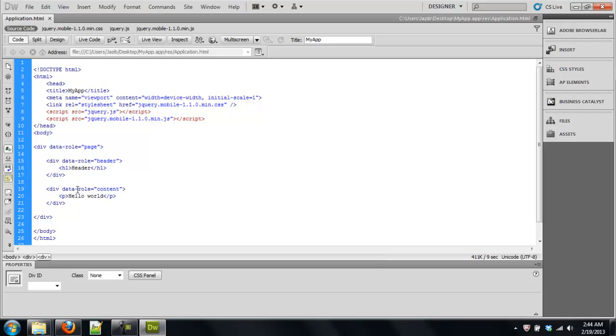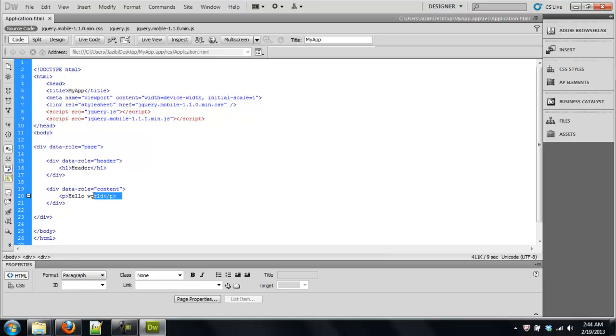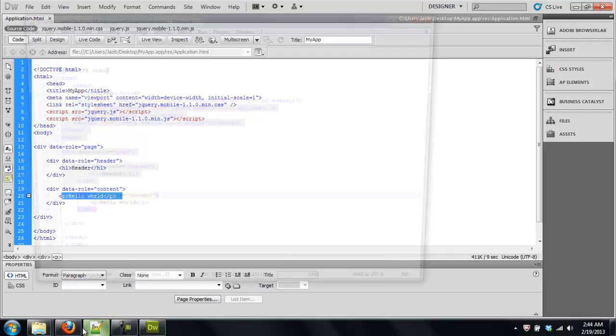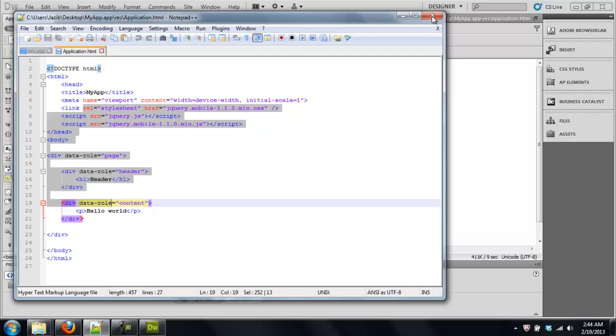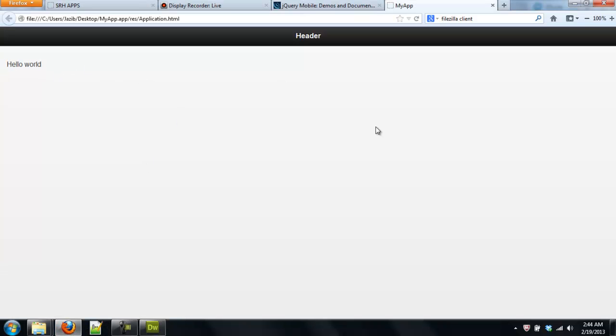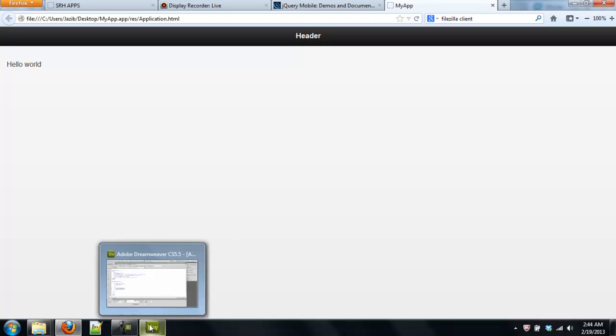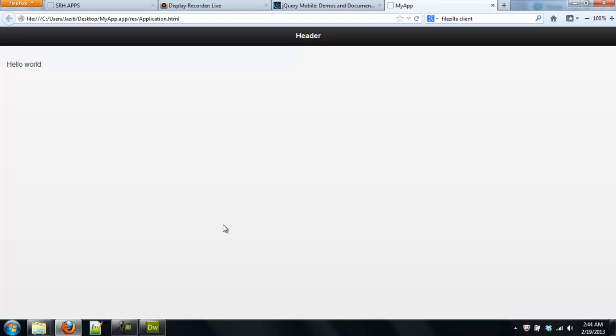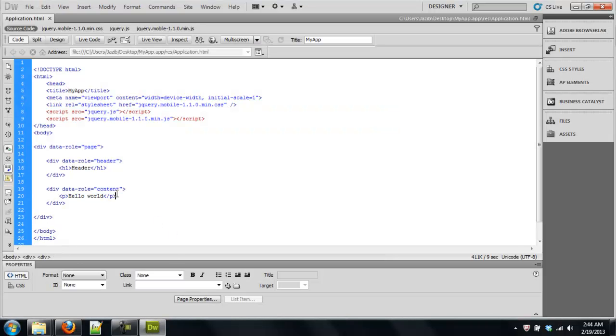Basically, this tells the page to put a header on top and let it say header. Closing the div allows any other text to not be in this tag or header. Then we need to create a new div, which will be content. It's already created, you don't need to create it, but I'm explaining that content will be the content of the page. So this right here is content. Anything else right here will be content. You don't necessarily need to make a div saying content every time, but I recommend you do, because it doesn't really hurt you.